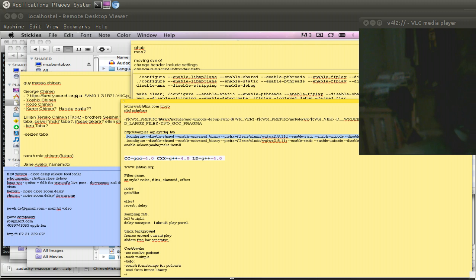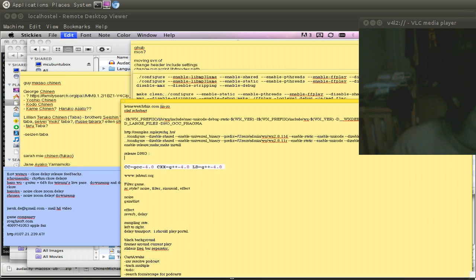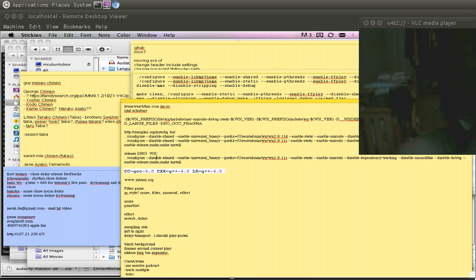So let's take one of these. We want the release, which is that one. And then we'll make one called release DMG WX. So we want disable shared, enable universal binary. Yeah, this one is pretty good. Yeah, this will do the trick.